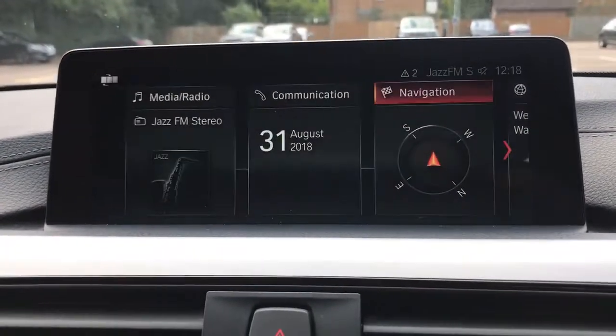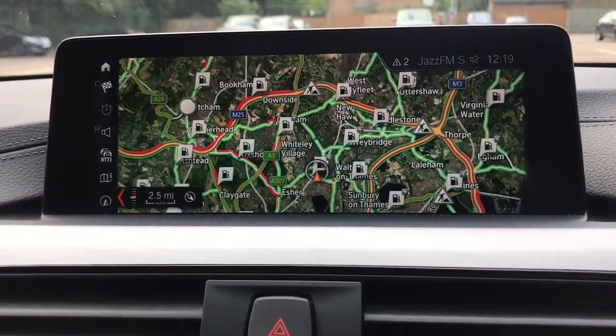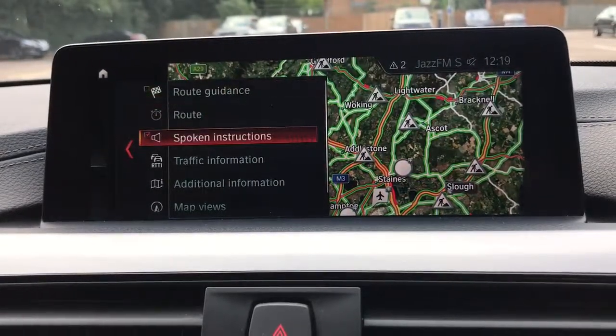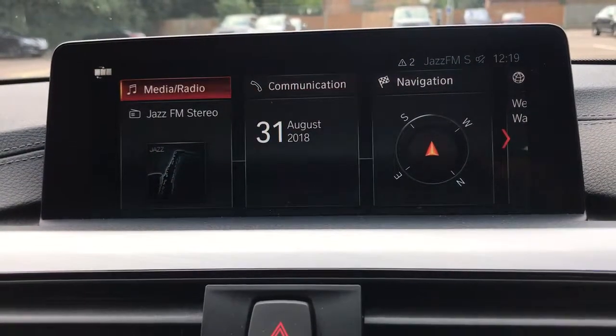If we want satellite navigation, I'll just turn that dial to navigation, push it down. We can look at the map. We can access that panel to the left to input guidance at the top here, amongst many other options. There's a full video showing the satellite navigation working on our website, which is well worth checking out.